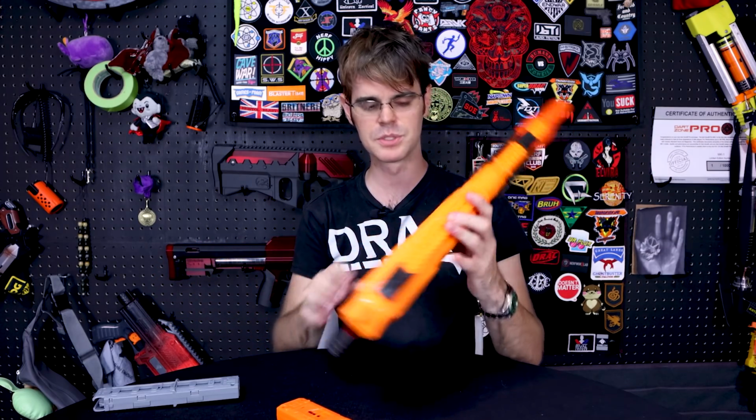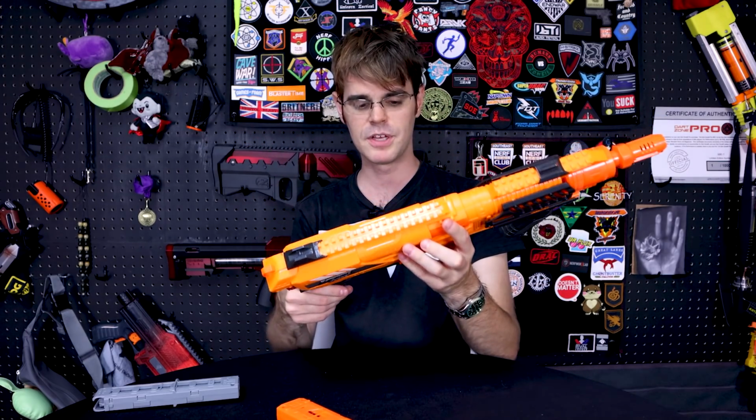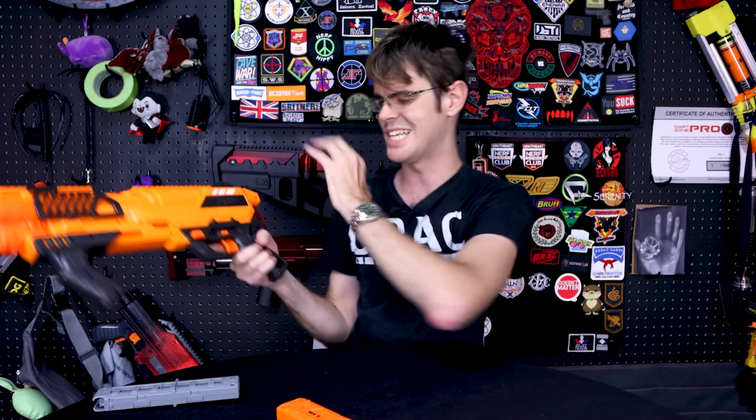On the back, you've got the usual stuff, powered by PTDZ, which is Primetime Dart Zone, I have figured out. And then your usual very quick advertisement and warning label. I like that they split the warning label side to side so that it's symmetrical instead of just taking up an entire panel on one side. I think that's also a very nice design feature.